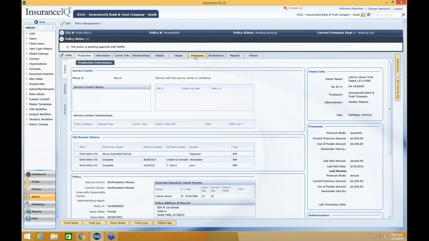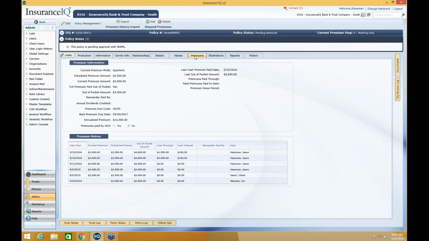We're going to go to the premiums tab, and the first item to look at here is on the right-hand column, last cash premium paid date. It has added today's date, May 23rd, 2016, and the last out-of-pocket amount, that $4,600 that we just paid. So the system automatically updates that last premium paid date and amount.